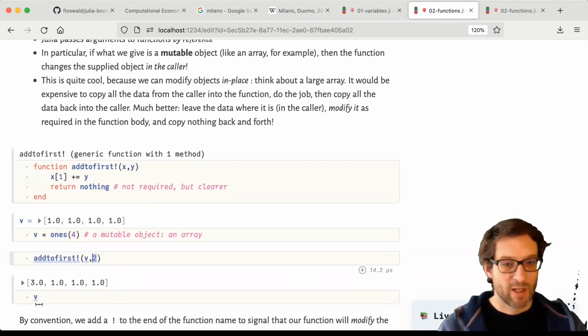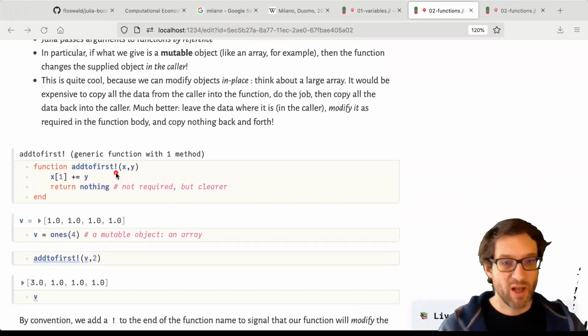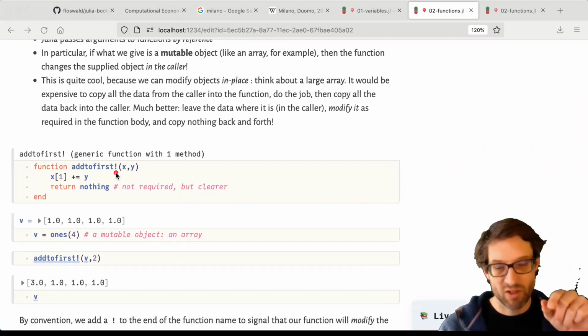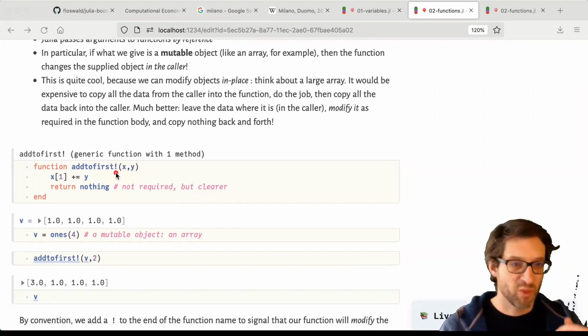Okay, and so what we do in order to signal this to the user or to ourselves, most of the times you're the user, so treat the user well, is we put an exclamation mark at the end of the function name. You see, add to first exclamation mark. It has no functionality, but it's just a way to signal that this function will modify the input argument.